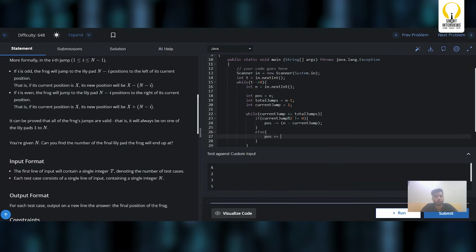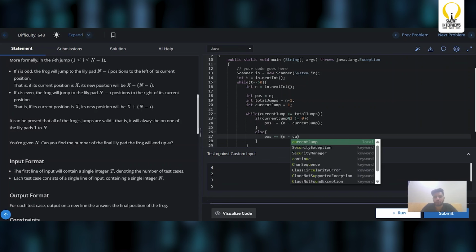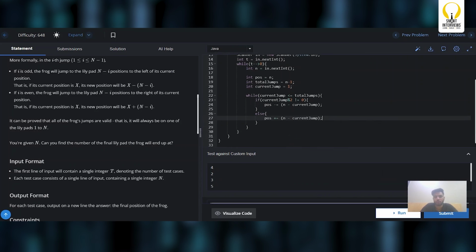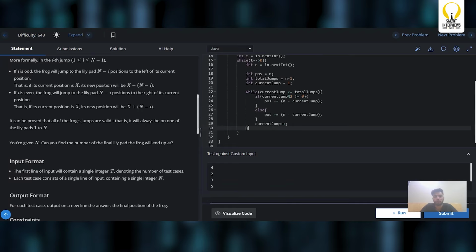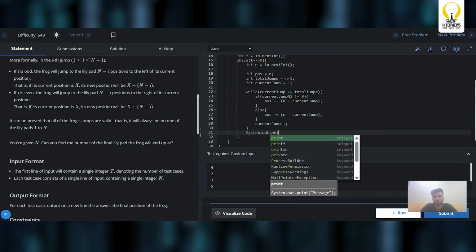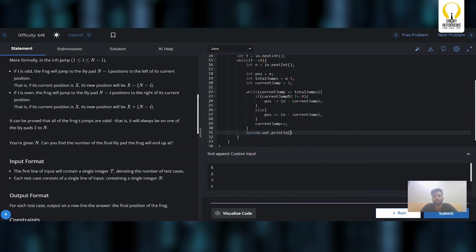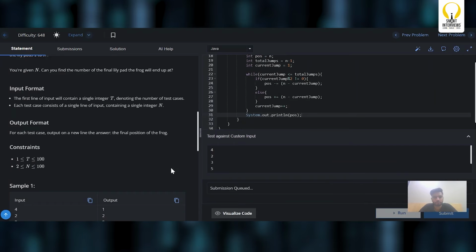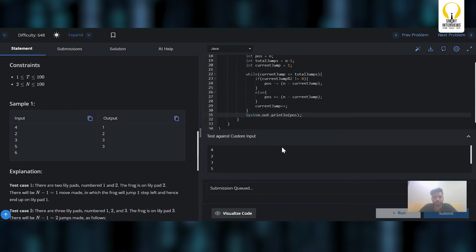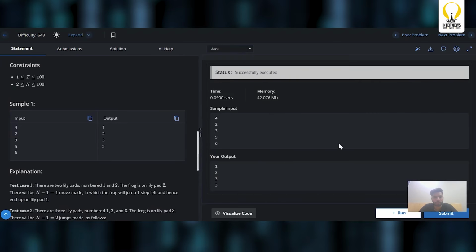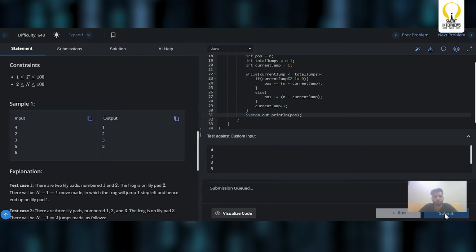If the jump number is even, then I'm adding n minus the current jump value. Next, simply increment my current jump variable. That's the entire logic for this, and at the end I'll just print whatever value is present in my position variable. Let's try to run this and see. Yep, it's passing the sample cases. Let's quickly submit this as well.